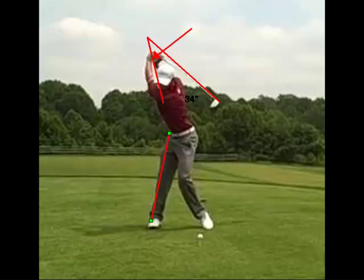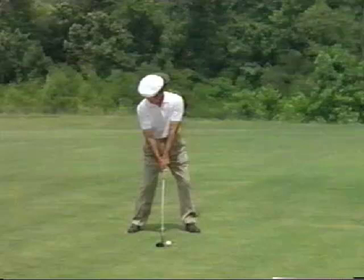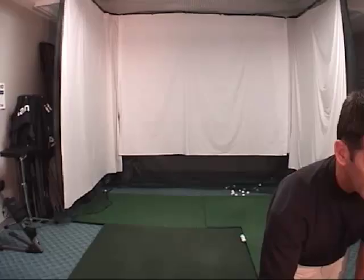I'm also going to go to a piece of video from a pretty familiar player to everyone — Ben Hogan right here. Look at the right leg right from the setup. We've got that at an 80 degree angle, so basically 10 degrees of inward leaning angle in the right leg. Play it to the top of the backswing — notice we still have at least the 80 degrees. Let me rewind this slightly and watch this transition. He's going to sort of push off the right leg, falling inward towards the target, and then into an impact position.